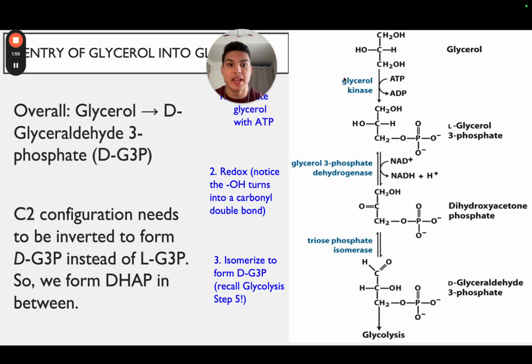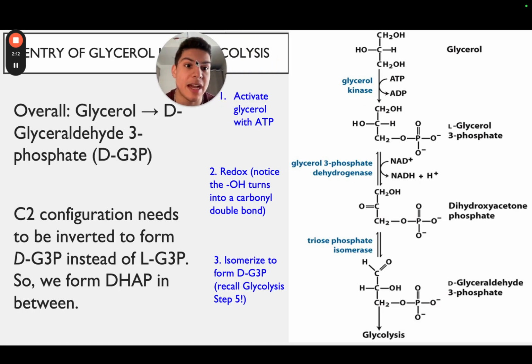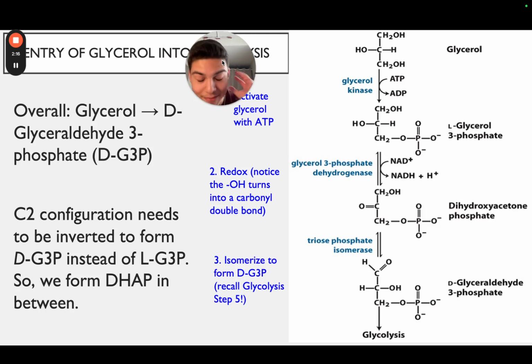So what ends up happening is this glycerol will be converted into glyceraldehyde 3-phosphate, which we all know is part of glycolysis. It's after the aldolase and the triose phosphate isomerase enzymes converge and form this G3P. So the first thing that happens is we have our glycerol acted on by glycerol kinase. Obviously, a kinase means it's phosphorylating, so it's going to take a phosphate group from ATP and add it to the glycerol. So it's going to form glycerol 3-phosphate. Now I want to emphasize that this enzyme will always form the L-glycerol 3-phosphate, and that isn't the same as our D-glyceraldehyde 3-phosphate. We have to do some interconversions essentially.